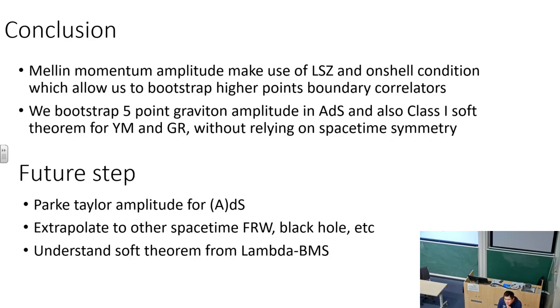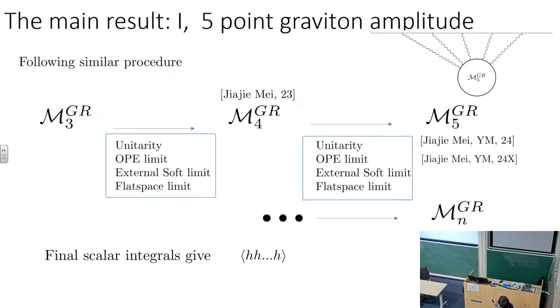Have you written the 5-point amplitude of gravitons in one of your slides? Yes, here. But an explicit expression in terms of the momentum and also the boundary momentum? It's in a computer actually. It's not quite short. We will give some details in the upcoming paper. In this paper we already computed the amplitude, but it's a short paper, so we didn't put the expression in the paper.